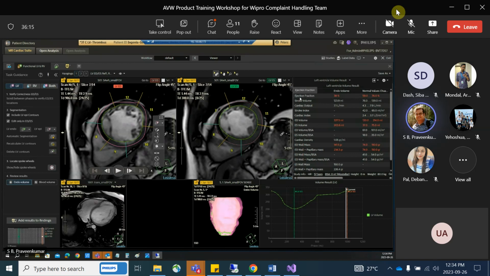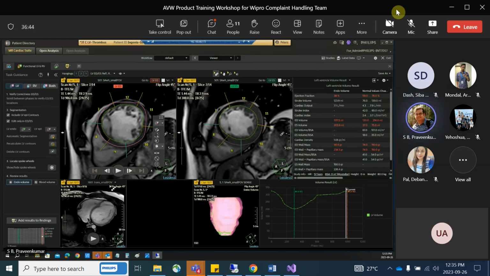What is the ejection fraction? What is the stroke volume? How many ml of blood is moving? These are the normal values, shown here for the healthy heart, and this is for the current heart. What are the stats now? For this, the ejection fraction is only 30%, so it is able to push only that much blood, but the required range is 59 to 76%. Based on that, it will give the different values here.